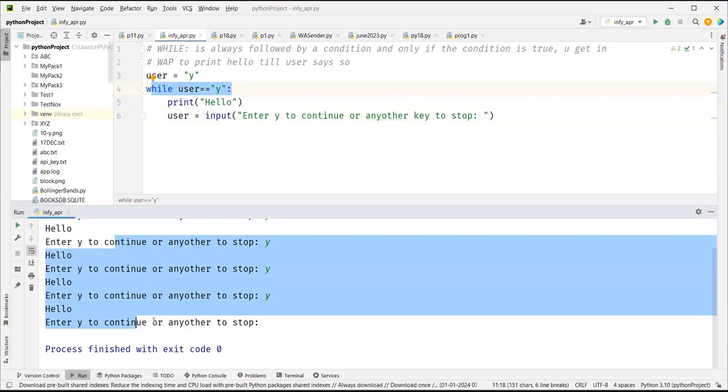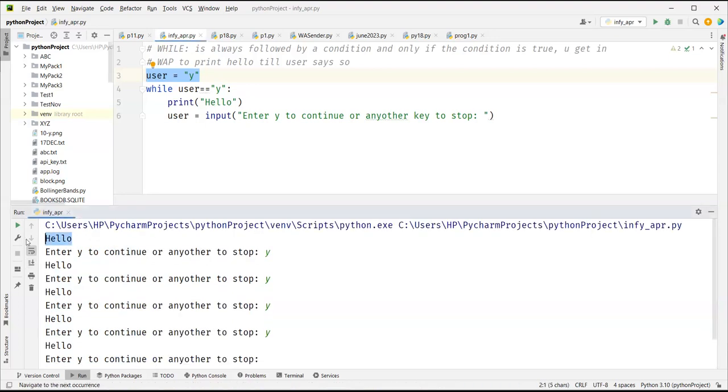Now you see, why did we put user equal to y here? Because we wanted the first condition to be true, isn't it? We wanted the first condition to be true so that it goes inside at least once. And then you check, okay, you want to continue or not. Now let's say I want to check even for printing the first hello.